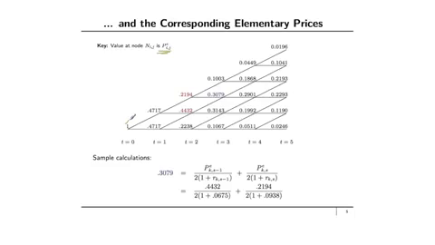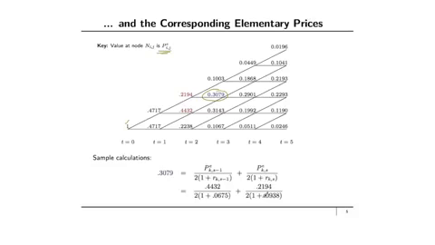So for example, how do we get this value of 0.3079? Well, we know from the calculation we just did in the previous slide that 0.3079 is going to be equal to 0.2194 divided by twice 1 plus the short rate prevailing at this node, plus 0.4432 divided by twice 1 plus the short rate prevailing at that node. So this is just the same calculation that we did in the previous slide. We find that 0.3079 is equal to the sum of these two quantities here.